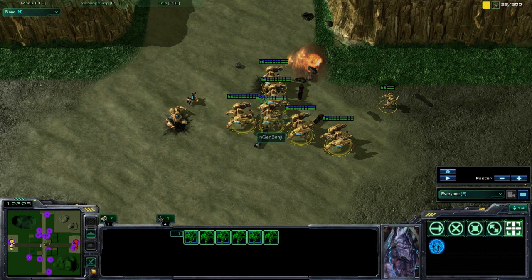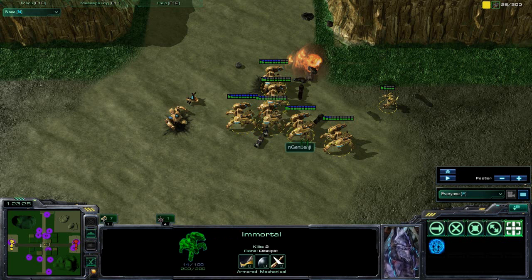In fact, those Immortals were all on full health, one of them almost lost shields. So that is pretty much a destruction from the Protoss player. They just walk straight over that mech army. But you know what? There is something that the Terran player can do to beat this army. It doesn't hard counter it. So watch the next video and watch what happens there.